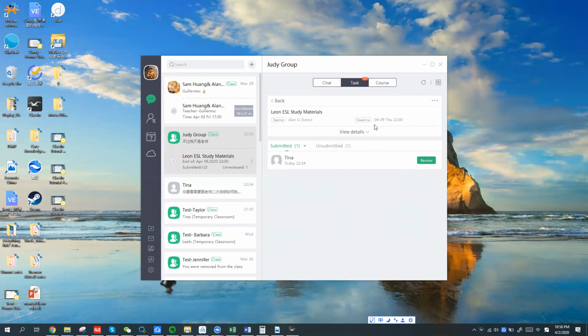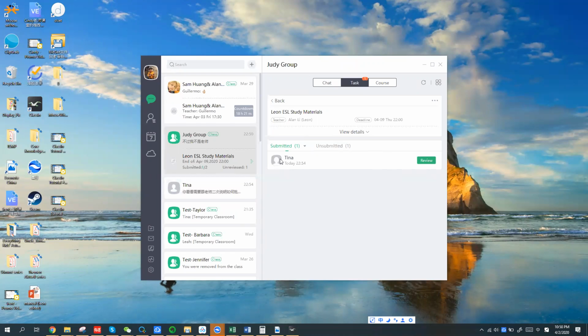Right now, I'm going to share with you some extra information that I forgot to mention in previous videos. The first one is how to check the completed tasks, doesn't matter if it's a homework, study material, project, anything. If there is any submission, you will see it from here, submit one, right? So Tina from the group has submitted a homework.